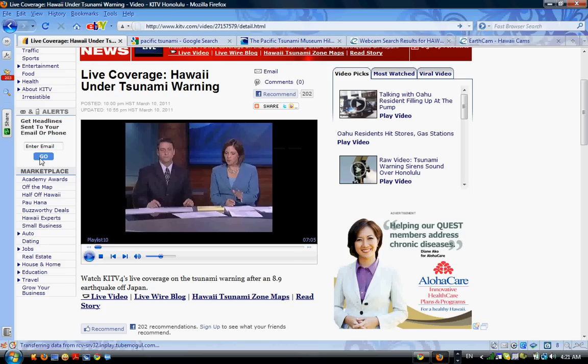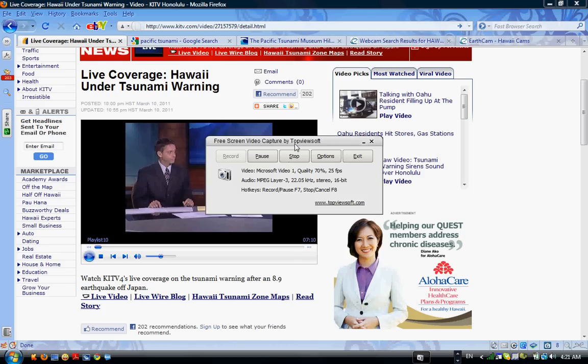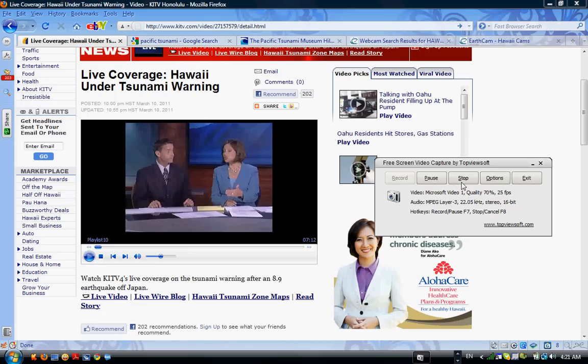They're going to be taking a look really closely in the next 10 to 20 minutes at Wake Island. That's where the waves are expected next to reach. After that, they have Guam and Midway. So they're going to be taking a look at how high the waves are as they reach those areas, and they'll be able to extrapolate a little bit better about how high our waves will be here in the islands.